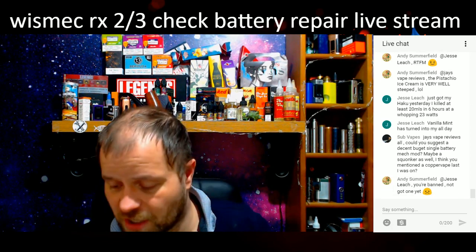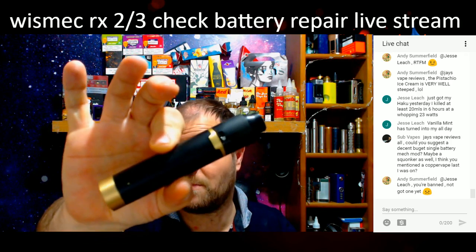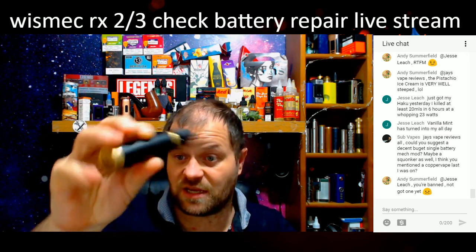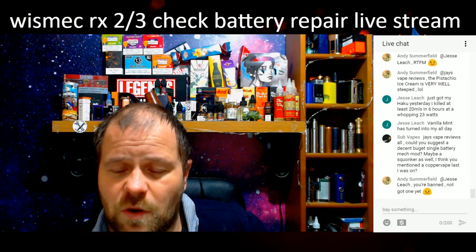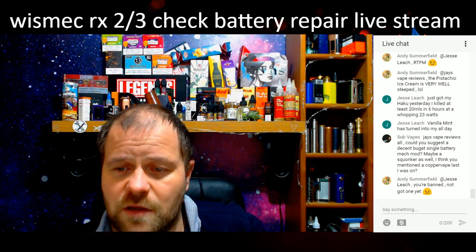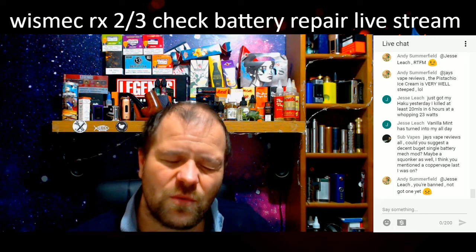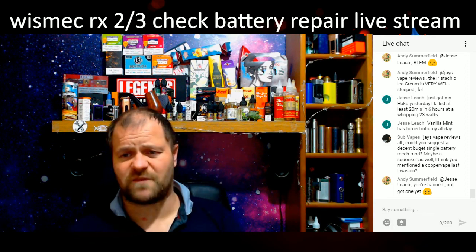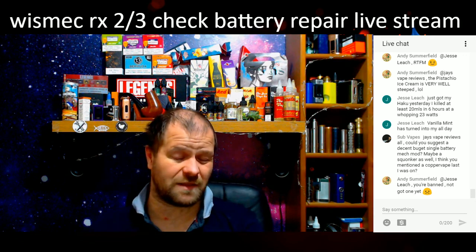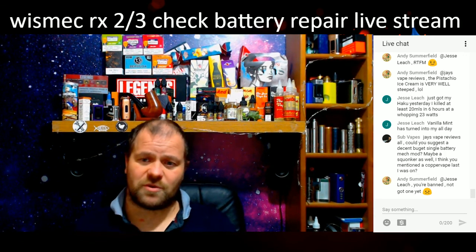The copper vape's okay. If you don't want a squonker, the Tsunami kit is really nice. I got this the other day. Really nice bit of kit. Squonker. Do you want a mech one? Mech squonker. The copper vape's okay. I wouldn't recommend it because it's all metal, a bit Vandy Vapor bringing some stuff out. I'm getting them in for the shop next week, so I'll let you know what they're like at some point.